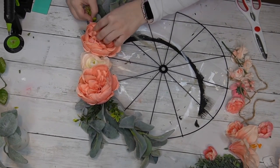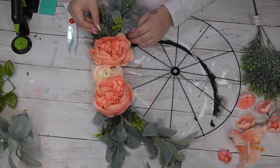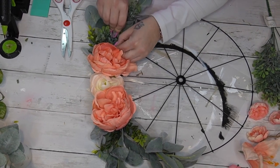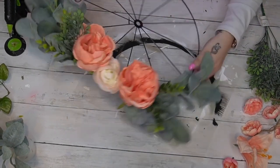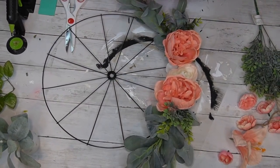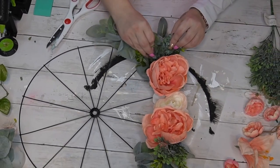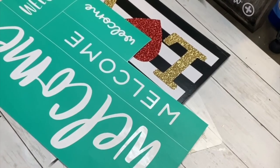Next, I pulled some greenery from two different picks. They're different color greens, and I just wanted to add a pop of color here and there. So I arranged that the way that I liked it. Now, this is personal preference. This is the way that my eyes are happy. So you have to arrange the way that your eyes make you happy.